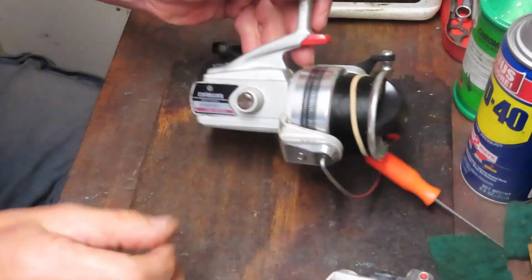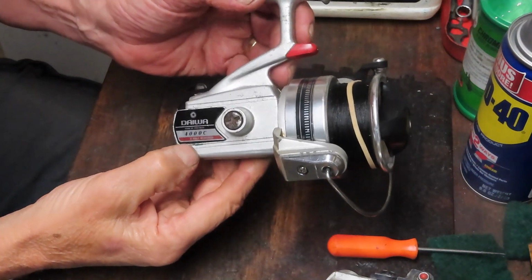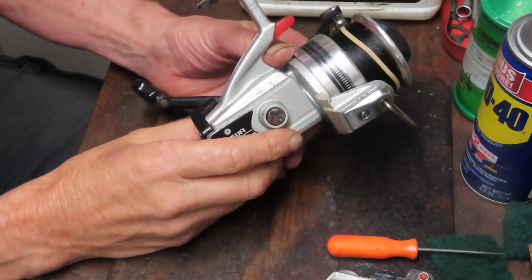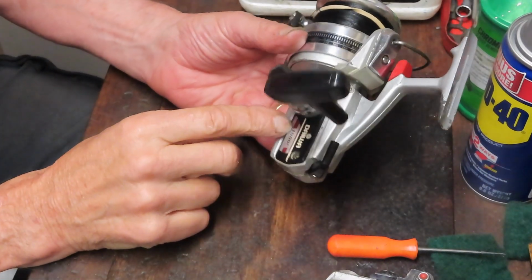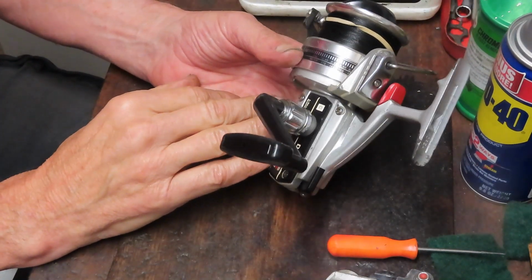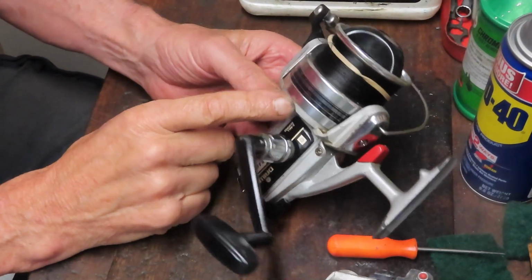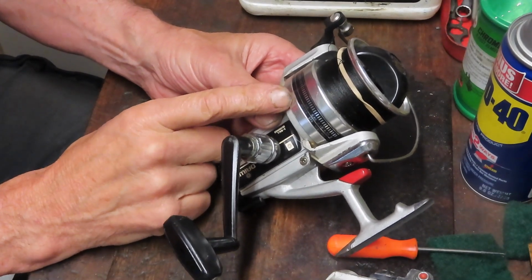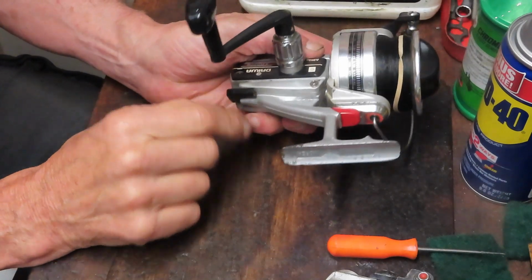So Joe in Florida sent me in this beautiful Daiwa 4000C reel. The only problem is that it's got an oscillating gear that's missing a couple of teeth. Now you can't see it here, but I did take it apart and did complete the initial diagnosis. So what you get is you get a skip every now and then. Under load, you get a skip in the up and down movement of the spool.